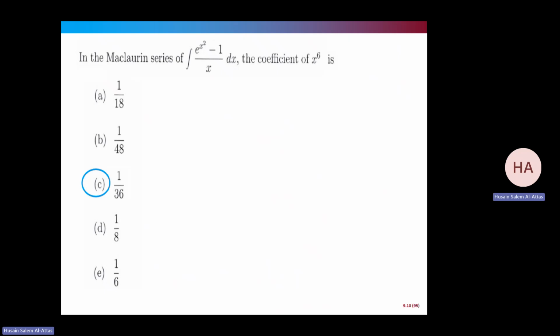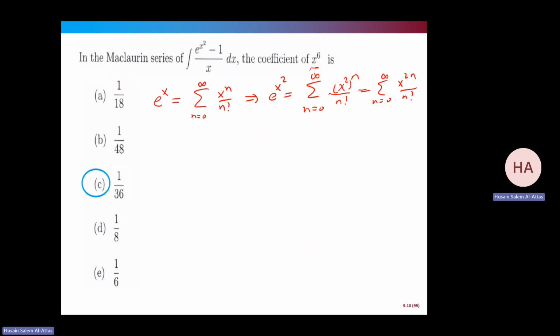The next question: the series, the coefficient of x to the power 6. Okay. So I need to do the calculation and then find the coefficient of x to the power 6. Okay. e to the power x is this one. But I need x squared. That will be summation n equals 0 to infinity x to the power 2n over n factorial. No, don't rush it. I have x squared all to the power n. Instead of x, I write x squared. Which is the same thing: x to the power 2n over n factorial.